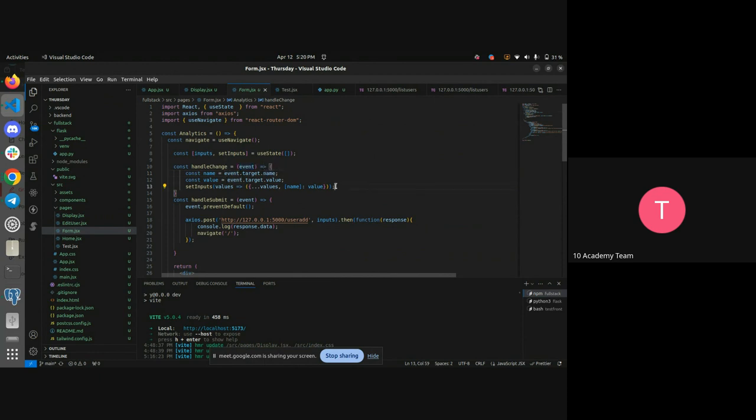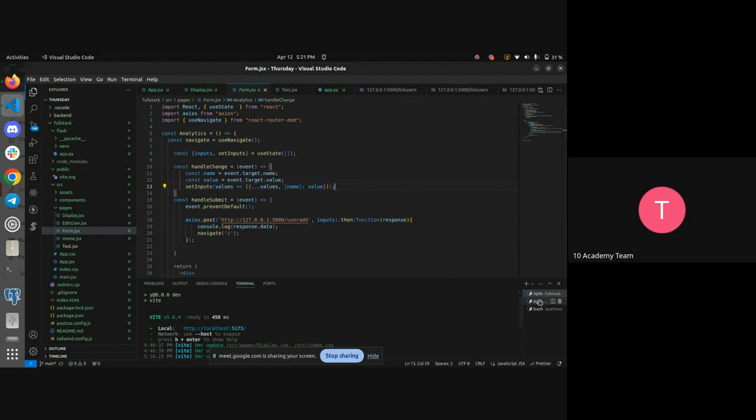When someone writes a name, there's a default event in the browser. It will detect the name, the value, and pass it to your front end, where you can save it in a temporary storage here. So the input will now contain the values of the name and the email on your front end, and pass them to your backend. So this value will be passed to your backend and will be stored on your database. So this is how the connection is made.